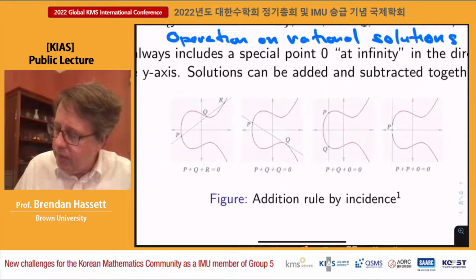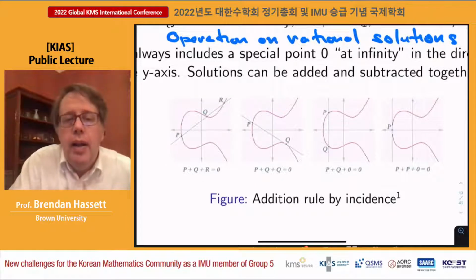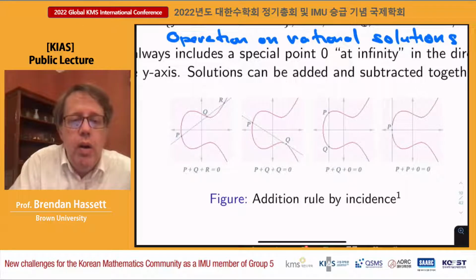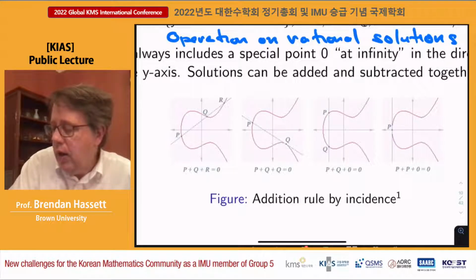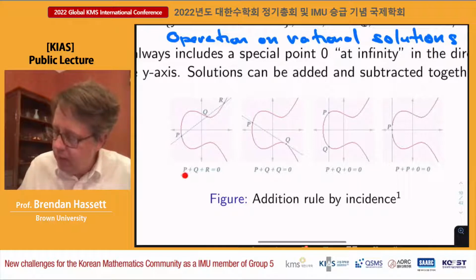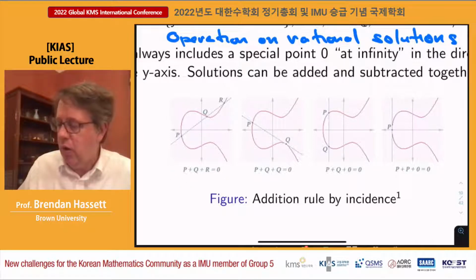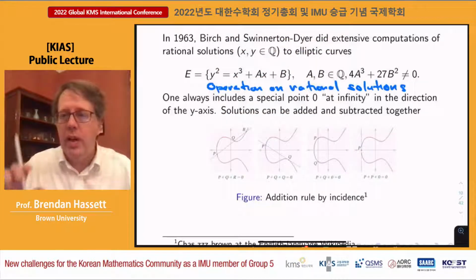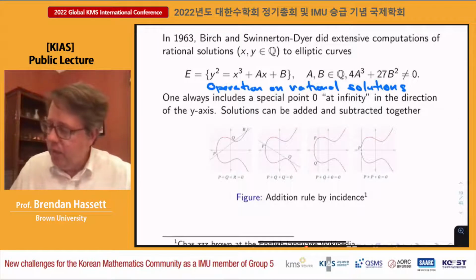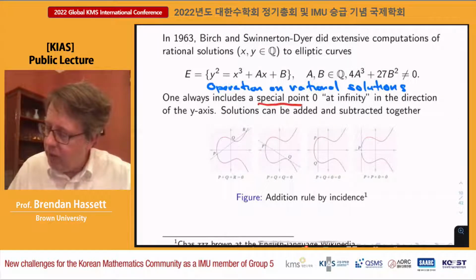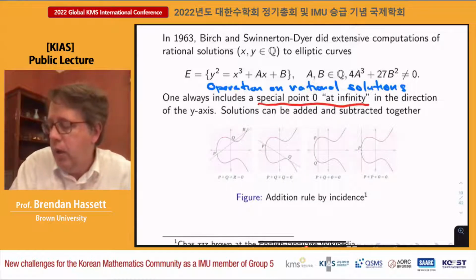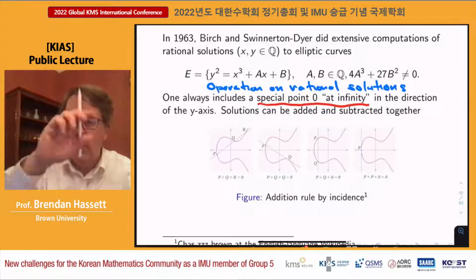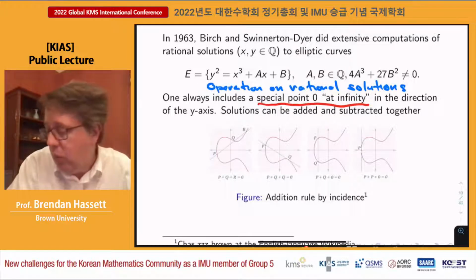And so essentially, the relationship that P, Q, and R are collinear, that is, that those 3 points actually lie on a line, corresponds to a relation that P plus Q plus R equals 0. I should have said that by convention, there's the point at infinity, which sort of points directly straight up. There's a special point at infinity that we take to be the origin. So essentially going vertically to the top of the graph gives us a distinguished point.